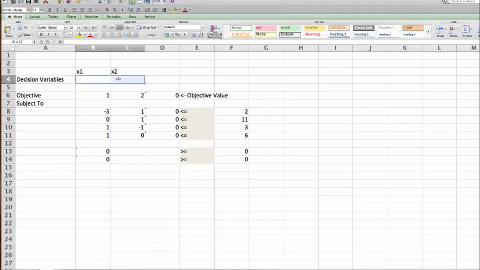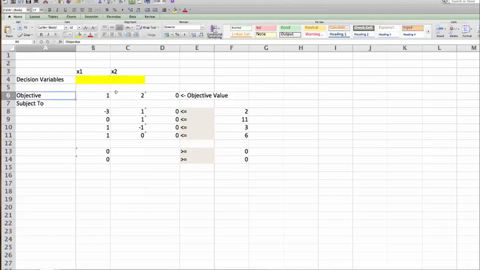We have these two cells here, and I'm going to shade these two cells so that you can see they are shaded yellow. And these are the two cells for the decision variables, x1 and x2. So I'm going to get Excel to put in the values here. The final answer should come here in these two cells. Okay, so I've marked these two cells.